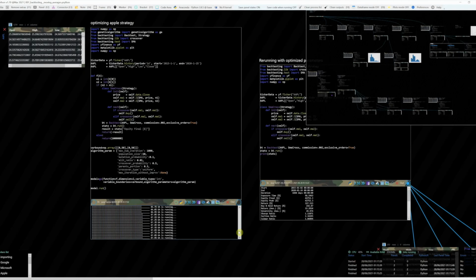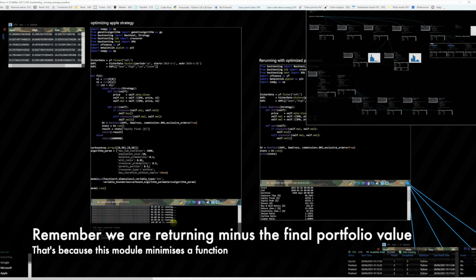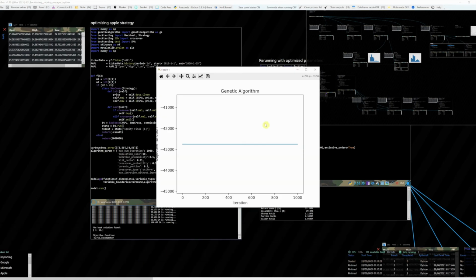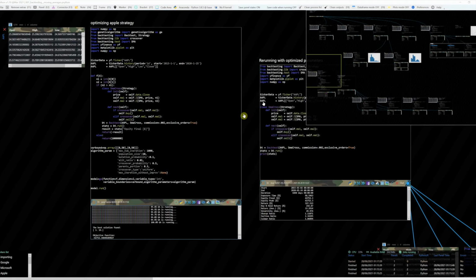After a long time waiting, we will get the best solution parameters and the objective function result. Because this optimization algorithm is stochastic, you will get different results every time you run it. But in general, you'll get a result of around $42,000 as the final outcome with the two parameters near 3 and 19. Pay attention here. This genetic algorithm module creates a window showing the convergence of the algorithm. We need to close it in order to allow Python to continue.